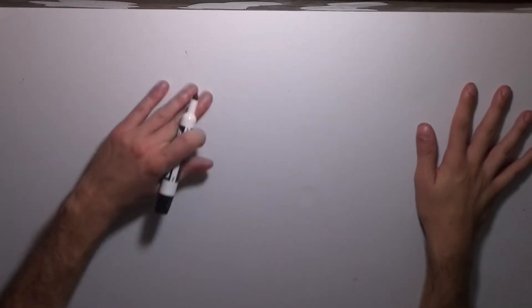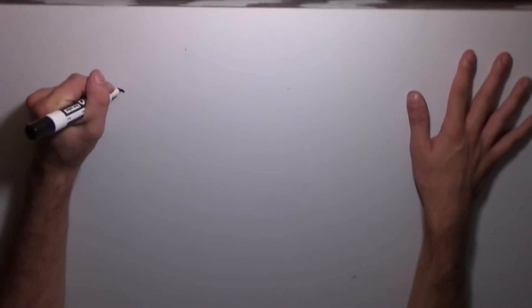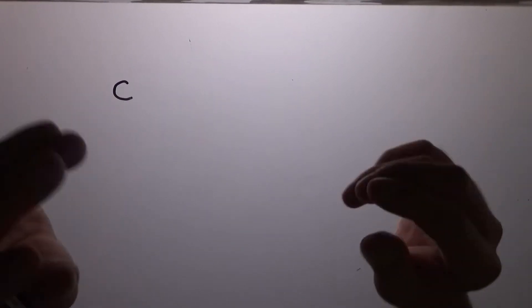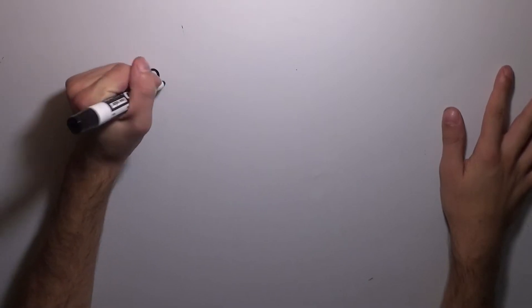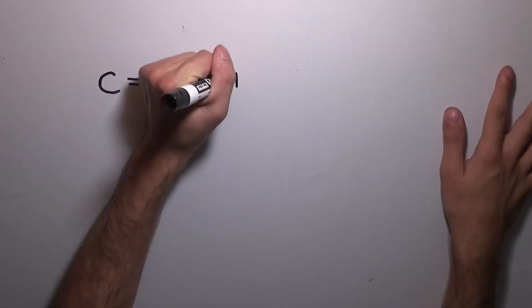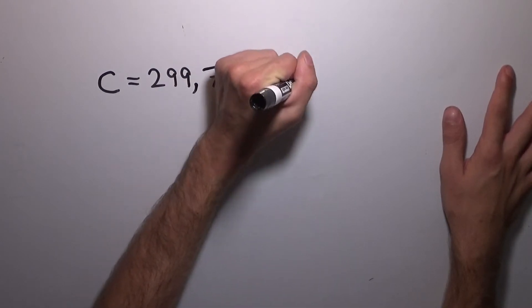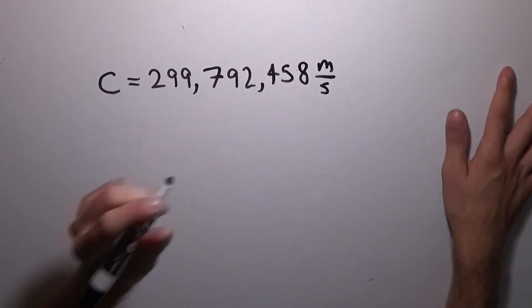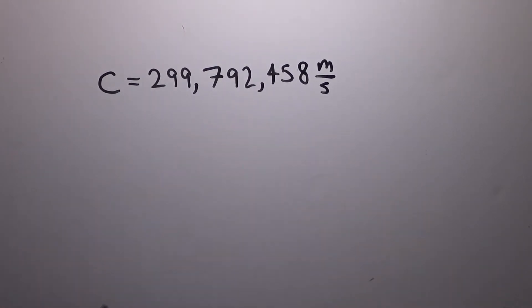Okay, so it's time to learn a little bit about the speed of light. Now, the number that's associated with it is sort of seemingly random, but let's take a look at it. So, we know, sort of know, I guess it's been told to most of us, that the speed of light represented usually by this lowercase letter c is precisely equal to 299,792,458 meters per second. Now, in practice, when wielding the equations, the exact number of this is sort of irrelevant, and so it's just represented as c. And a lot of the time, c is treated as sort of the unit measurement in relativity. For very good reason.